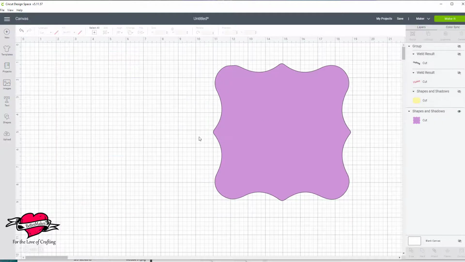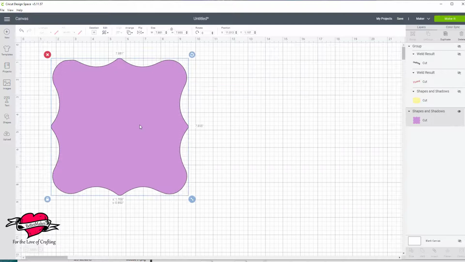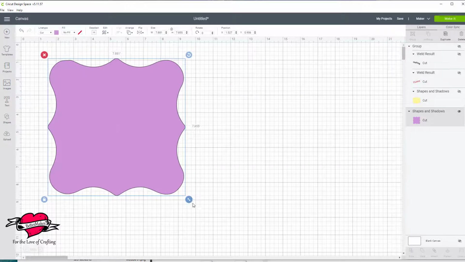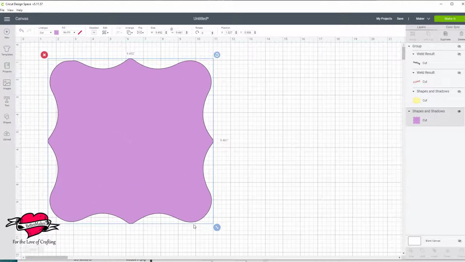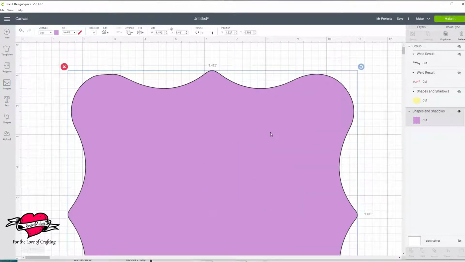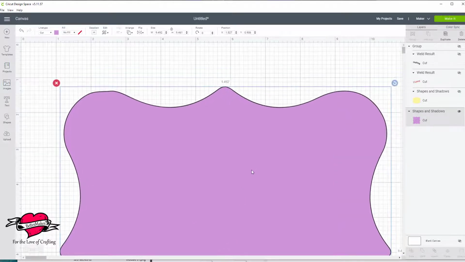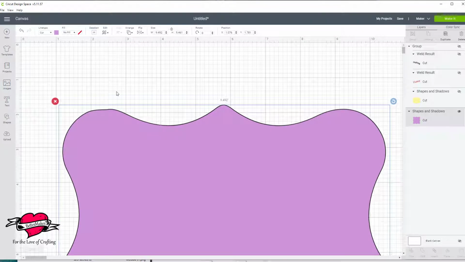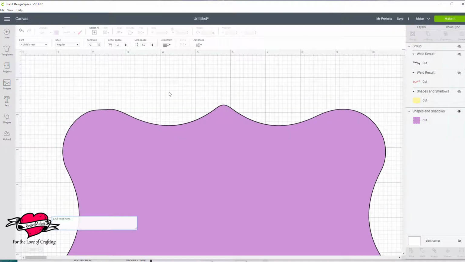Let's turn off the eyeballs. Let's bring this one over a little bit. Now this one's a little more fun to work with. And I'll do the same thing. I will just make it maybe one more, 200%, because you want to be able to see what you're doing. Okay, I Love Crafting is going to fit here again, so let's put the text.